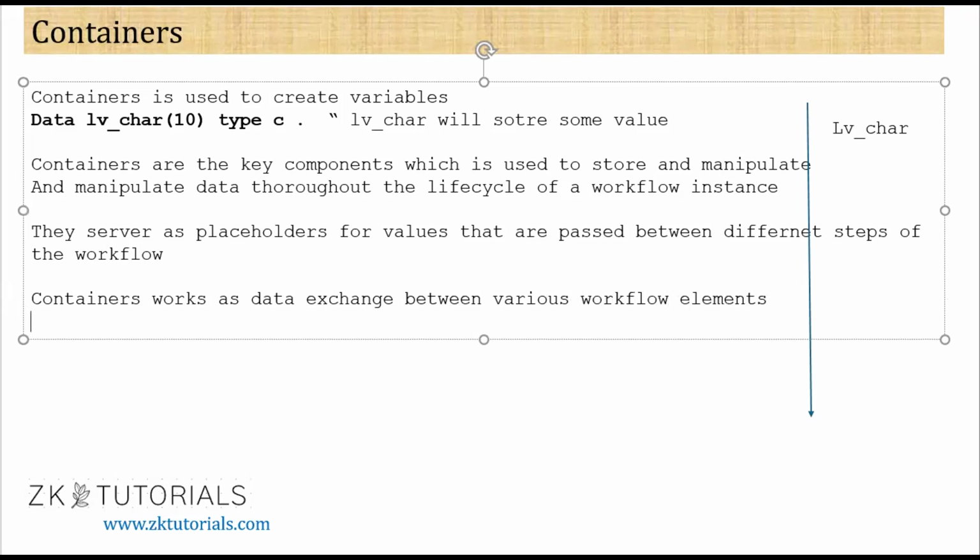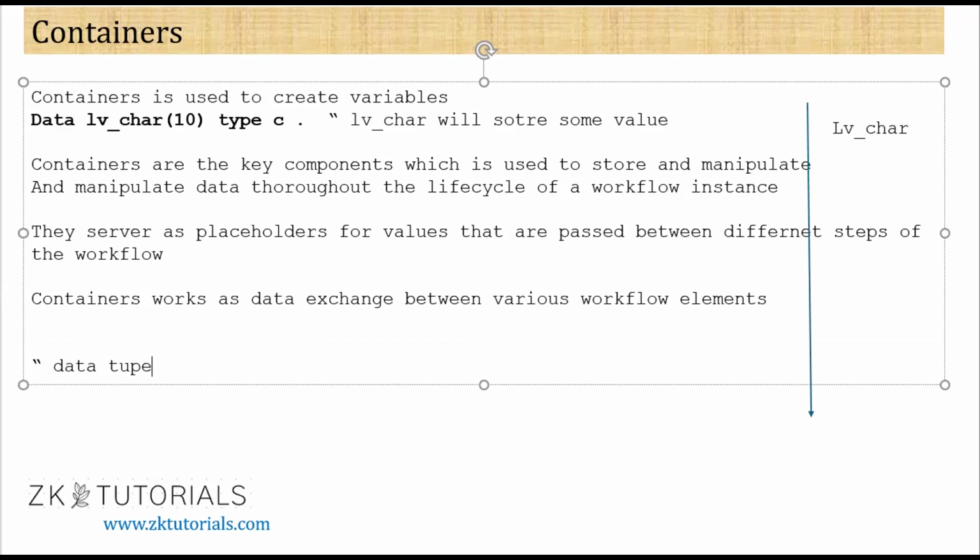Okay, so in different elements they also used to do. Containers can hold a wide range of data types inside that, like the data types we used to declare. Look guys, what is this? Type C. What is this C? Data type only. Data type, data element, any field reference, any of that type we can create our container. So this is how my containers work.